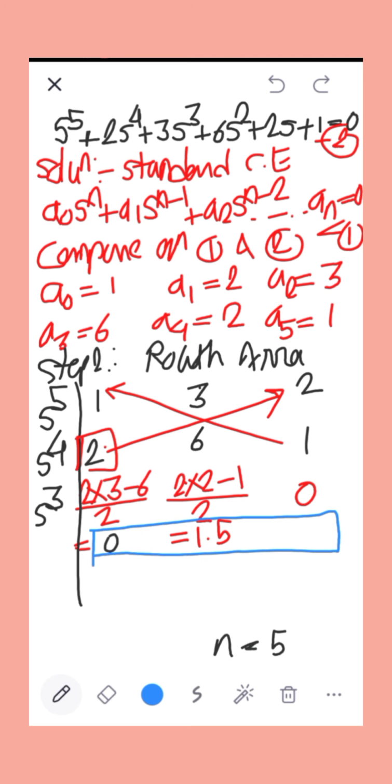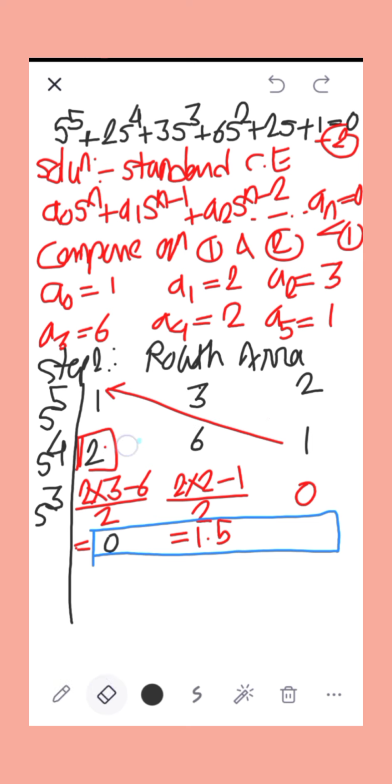Okay, now see, here we get that the first term of the first column is 0, and the rest of the values are valid, some coefficient values are there. So this is difficulty number 1, that the first column term is 0 and the remaining column values are valid, some coefficient values are there.